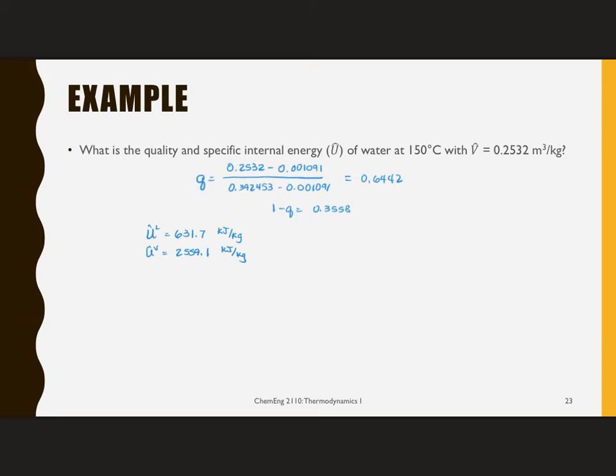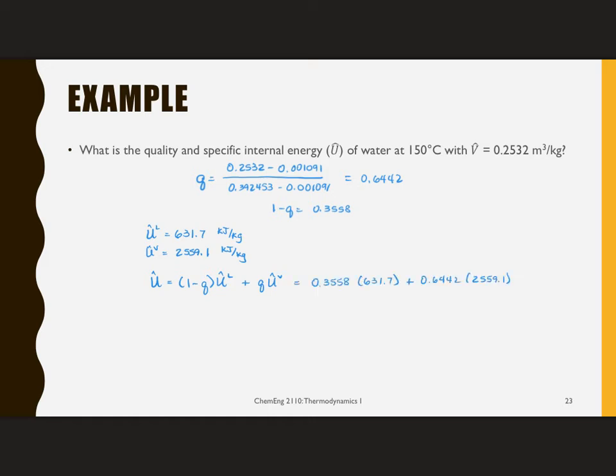We're going to use the quality. We know the quality, so now let's write the definition of quality in terms of the variable U. And actually, I'm going to use the other form of the equation. So go back to our definition of quality and use U instead of M, the generic property. It's simply 1 minus Q, the fraction that is liquid, times the U for saturated liquid, plus the quantity that is vapor times the U for saturated vapor.